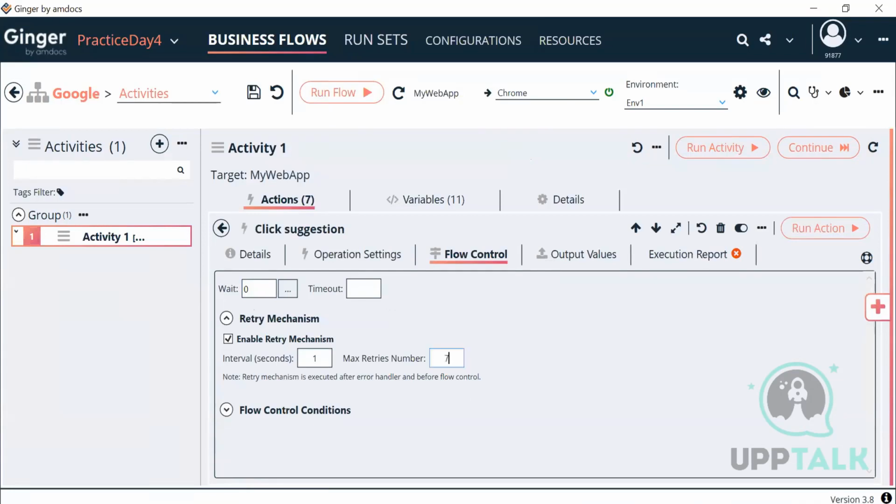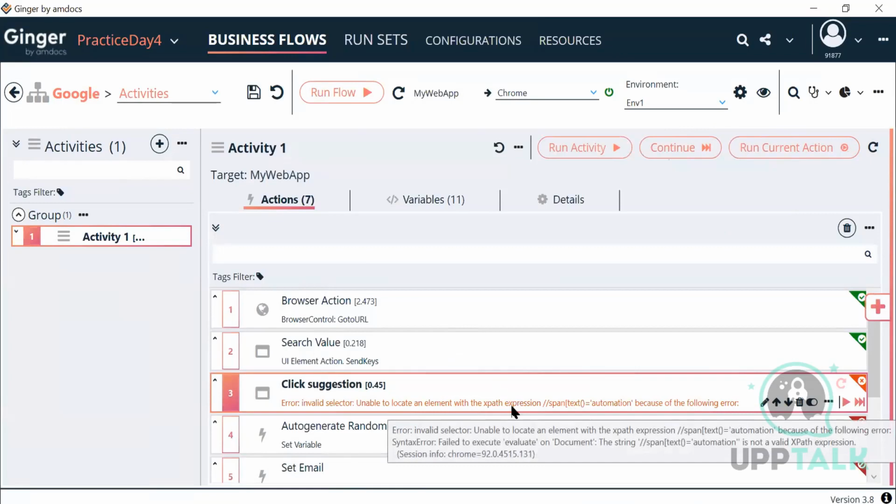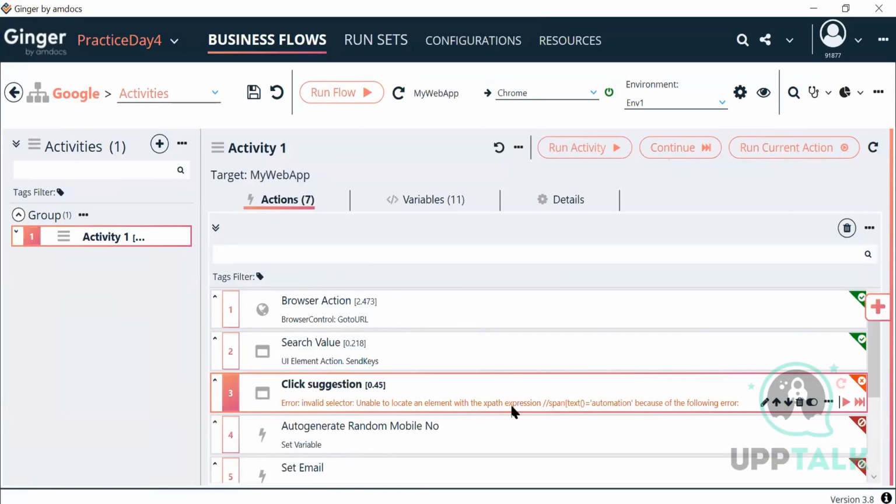Let me do it some more times. I will set it to 7 times. I want this action to run 7 times, retrying again and again. Where will this be used? Its main use is when your element is taking some time to load, which you will see in your Salesforce application or any application where the spinner is loading.